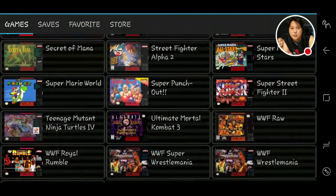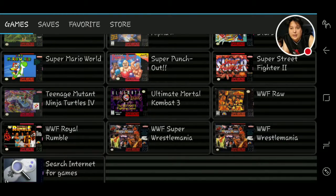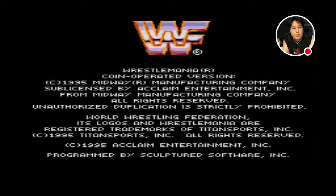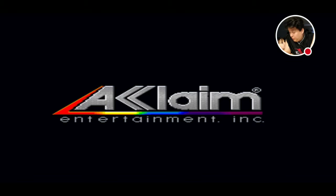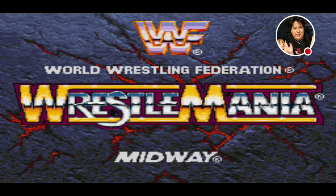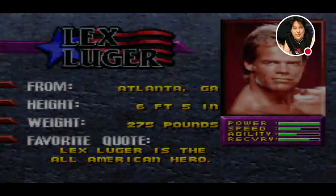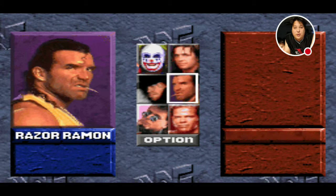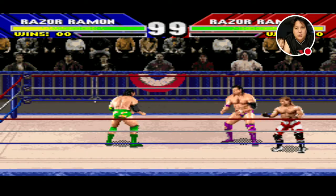I don't want to play Ninja Turtles. We will play WrestleMania Arcade. I love this game too. It's a little corny. It's like Mortal Kombat with wrestlers. They made a sequel called WWF In Your House for the PlayStation. That game was not that good. I wish they had just made this game with more characters. That would be really cool. I'm going to be Razor Ramon. Unfortunately, they're having me fight two people, so I'm the one in the green. Here we go.